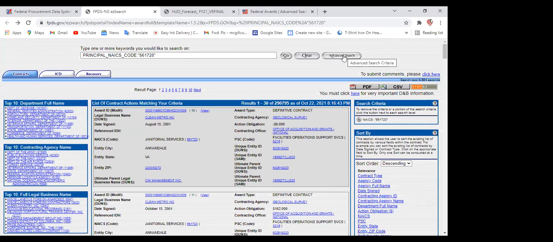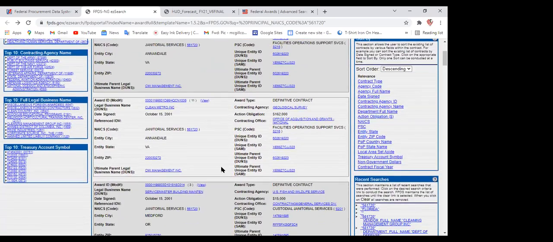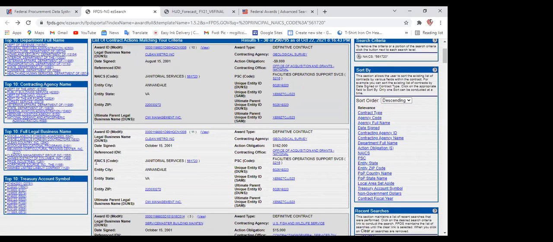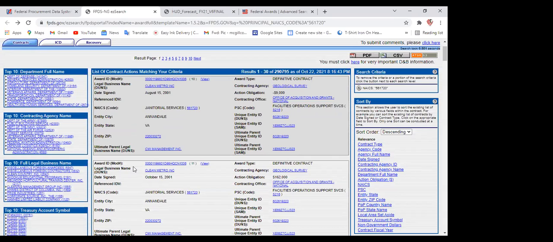Yeah, but one of the things about this right here, the FPDS, it just allows you to do multiple things that you normally probably wouldn't do on the other sites. This one right here is more uniform, where you can come here and do quite a few things. I just wanted to show y'all how you can actually find contracts, or be able to go in and find some of the vendors, some of the sub tiers who are actually winning some of those contracts as well. You see what I'm saying?